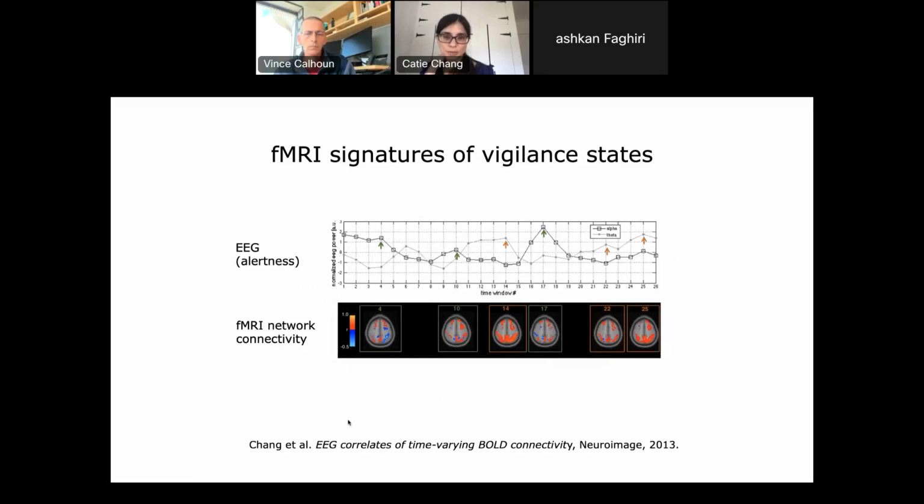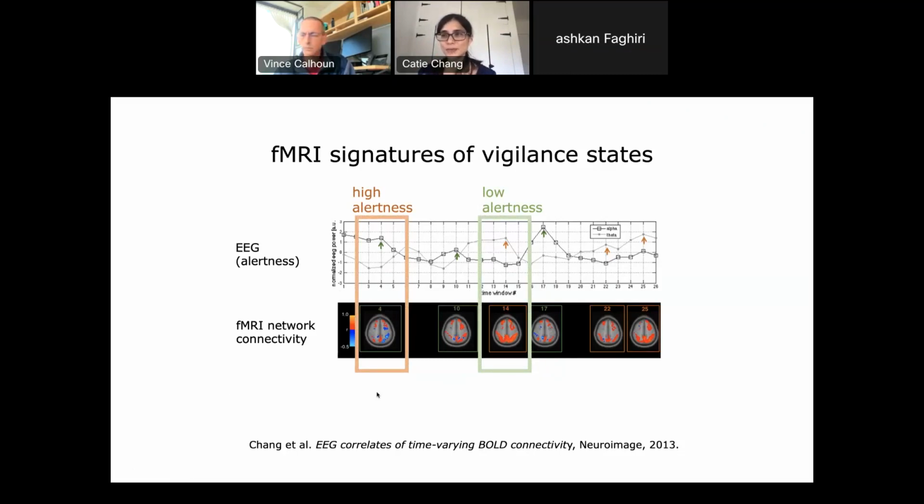Just as one example from one of our studies, here we had monitored EEG simultaneously with fMRI, since EEG provides a more well-validated measure of vigilance. You can look at things like the relative power in frequency bands such as alpha and theta. And we looked at whether changes over time in these EEG measures of vigilance were related to changes in fMRI connectivity over time. The data seemed to indicate that when a person was in a state characterized by lower alertness, there was stronger coherence overall between the networks of interest, default mode network and attentional network, compared to when the subject was in a likely higher alertness state, where you can see more negative correlations.